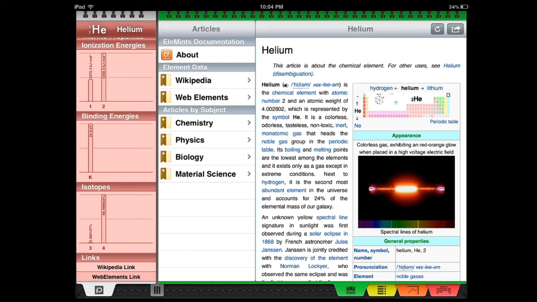This could be overkill if you're just taking a basic chemistry course, and you're probably not even dealing with a whole lot as far as the periodic table of elements is concerned.